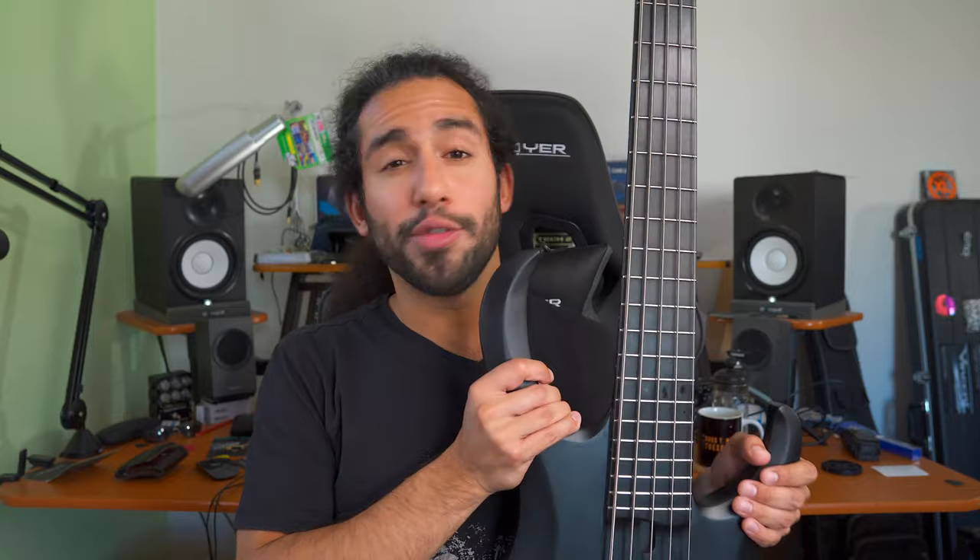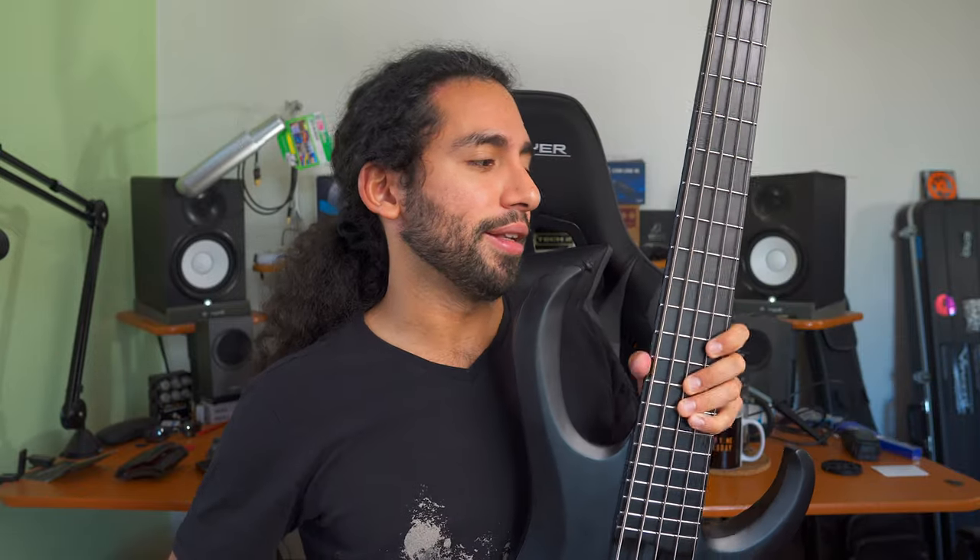I've played other basses and other Ibanez basses that come with Bartolini pickups, and most of the time I felt they were kind of dark sounding — like the treble had a roll-off. This bass responds very nicely to the way you attack the strings: if you really dig in, make the strings bounce, pick hard, or slap, it doesn't sound that harsh because some treble is removed on the top end. It has a nice growl, but it is not as bright as some other basses with different pickups or electronics. So if you plug in and it sounds kind of dark, I believe that's the Bartolini pickups. You might like that or not — depends on your taste — but if it's a bit dark for you, a pickup upgrade could solve that problem.